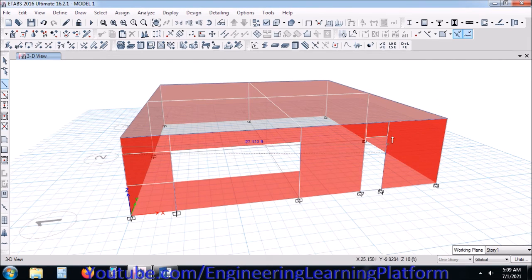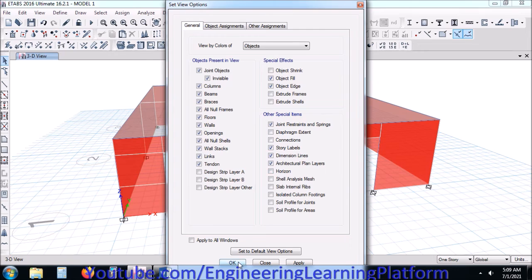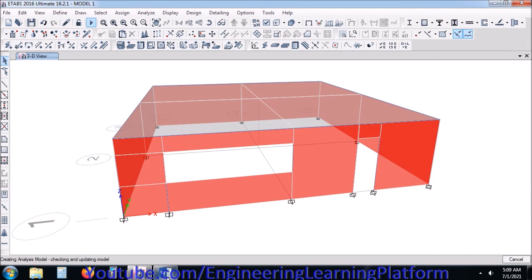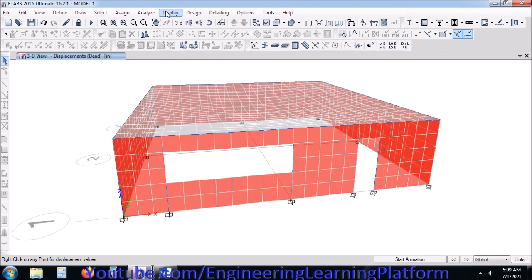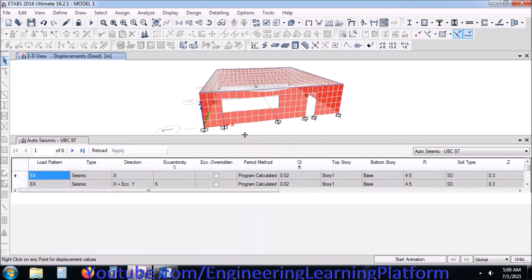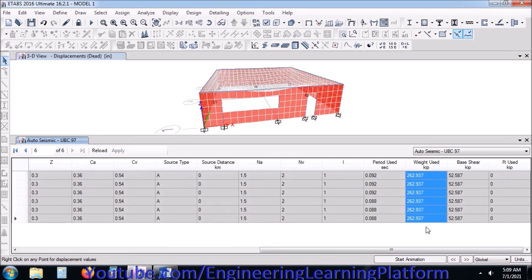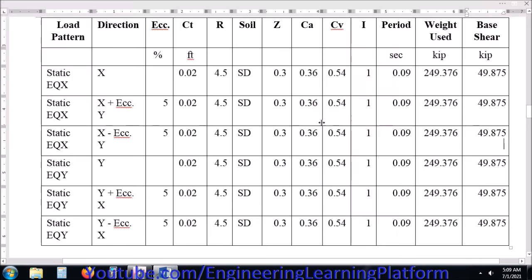Right now we haven't added the internal partition wall in the structure. We will be checking the results of these stresses in the next part of this lecture, and the link to the next part of the lecture is given in description of this video. However, we can check the seismic base shear again and see if there is any much difference, and then we'll be adding the interior partition walls in the structure.